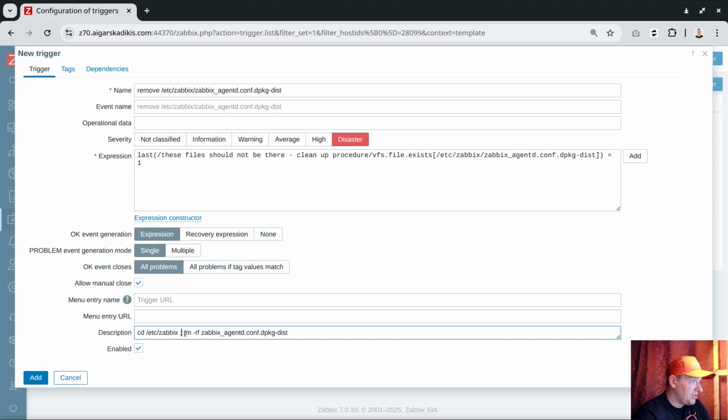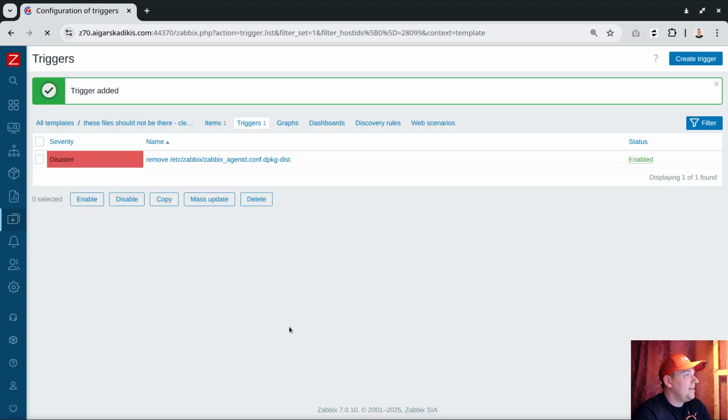If we replace this with a semicolon, it's not a professional way. It will blindly execute the first command and blindly continue with the second command, even if the first was not successful, which is not good. So this is the professional way. If we succeed, then we remove the file. And that's that. So, adding this remedy operation as a trigger, add.